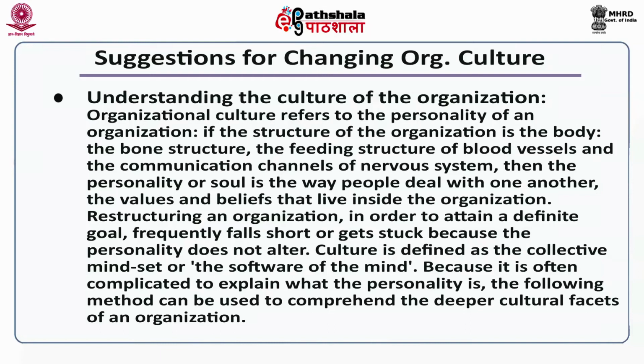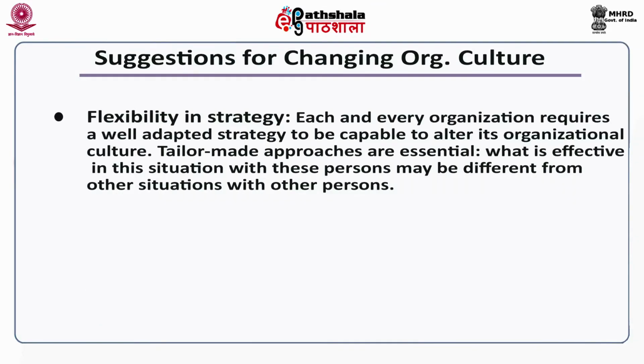If the structure of the organization is the body, the bone structure, the feeding structure of blood vessels and the communication channels of the nervous system, then the personality or soul is the way people deal with one another, the values and beliefs that live inside the organization. Restructuring an organization in order to attain a definite goal frequently falls short or gets stuck because the personality does not alter. Culture is defined as the collective mindset or the software of the mind because it is often complicated to explain what the personality is. Next one is the flexibility in strategy.